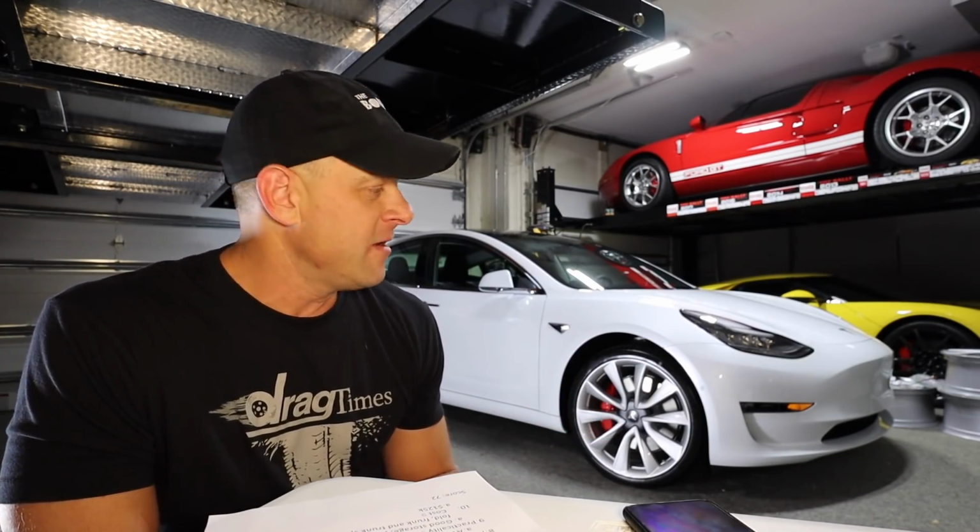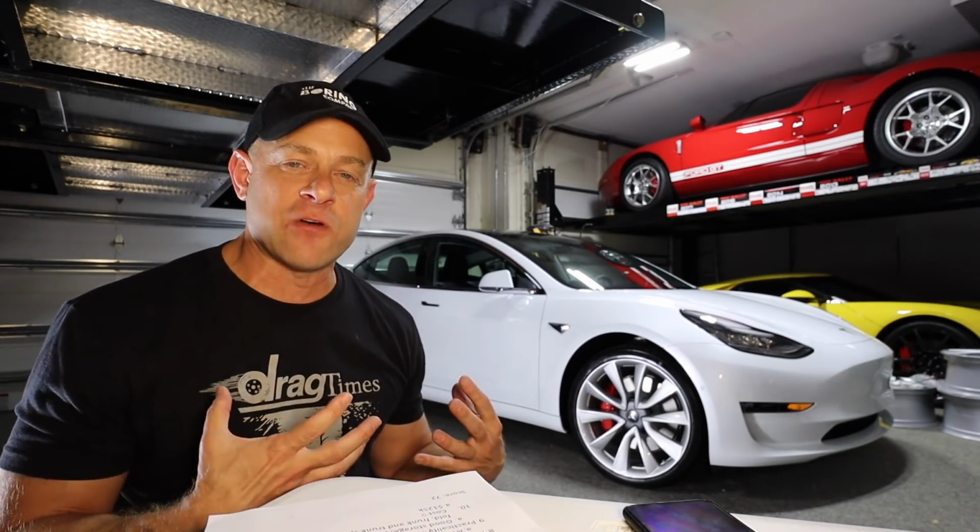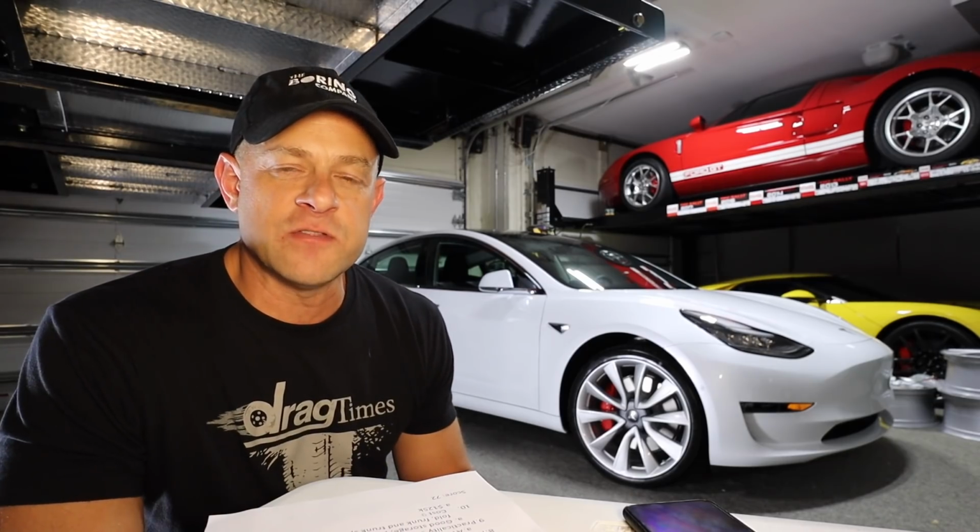I did race the Model 3 Performance against the M3 a while ago, but I think there should be some more interesting races coming up. Now that I have it in my garage, that leaves me a lot more flexibility than trying to gather together other Model 3 owners to race other people as well.